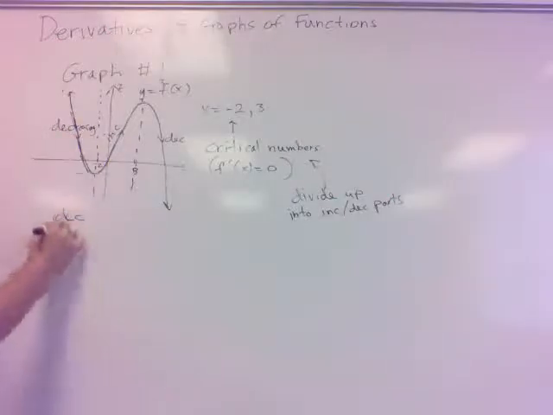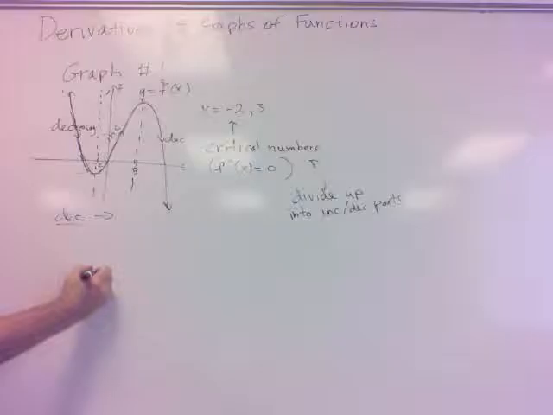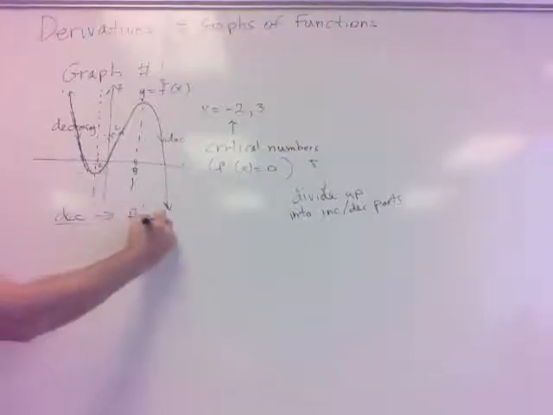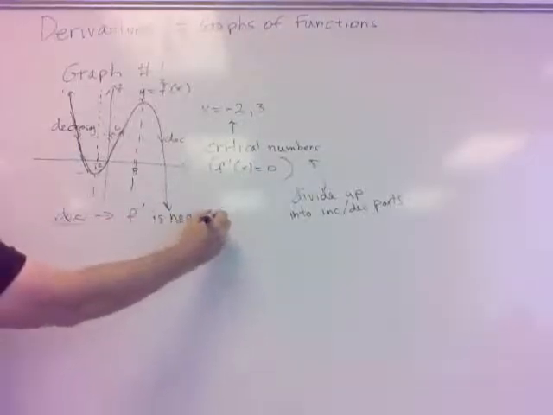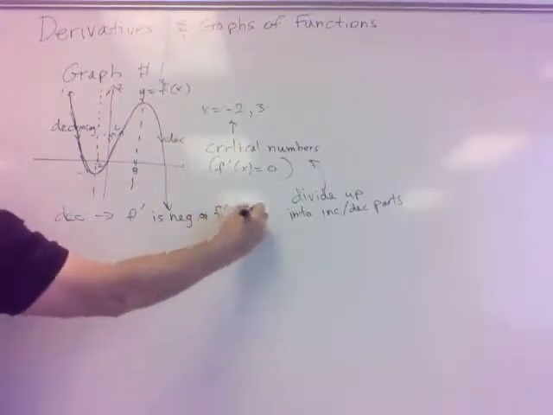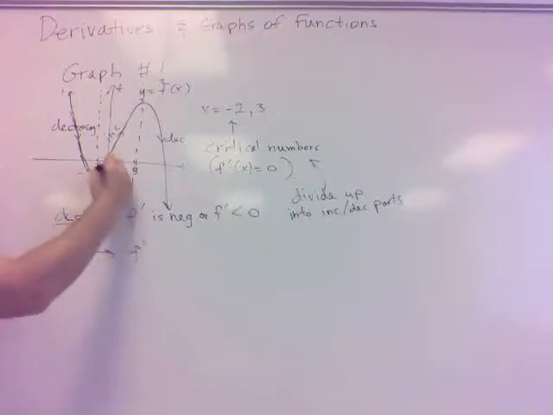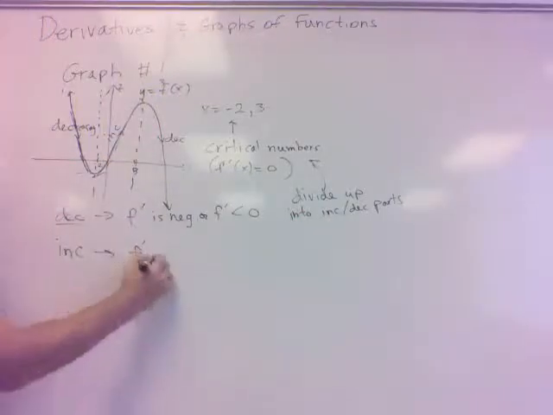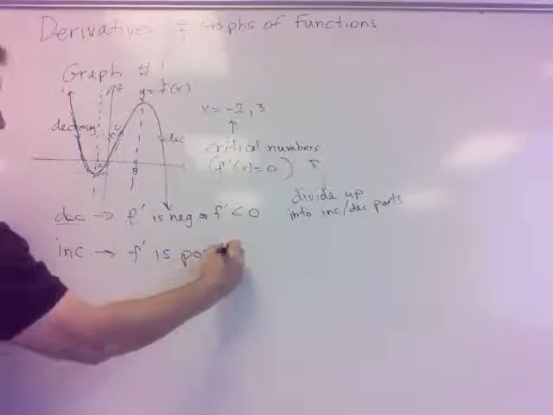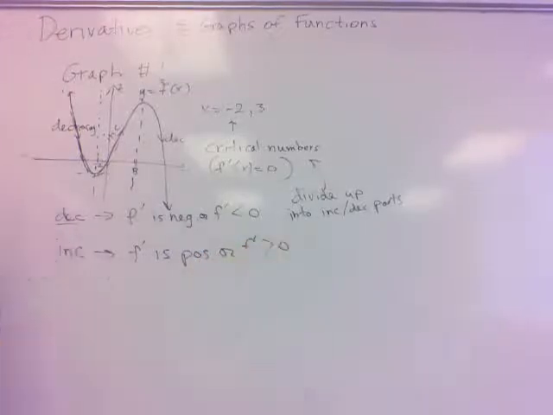Yeah. On the decreasing part of a function, the function is decreasing, the f prime is negative, less than 0. If it's an increasing part, well, the derivatives are positive slopes. We have positive slopes, so the derivative is positive, or f prime is greater than 0. Yeah. Okay? And so this is, I think they might call it the increasing-decreasing test for a function.